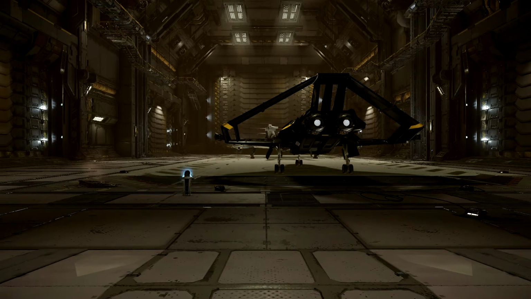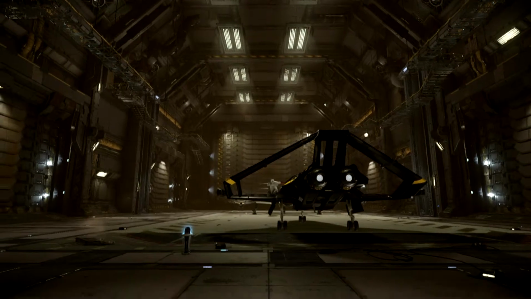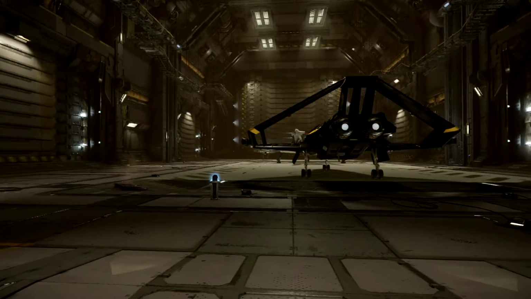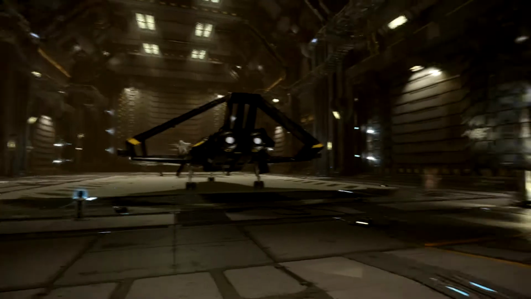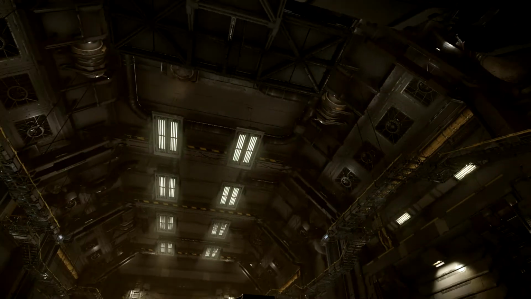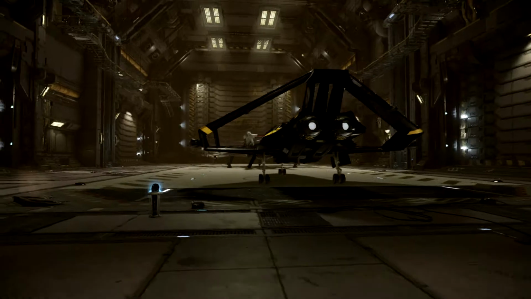This is version 0.9. Lots of changes. And internally they call this 13.0.2. New ships, new modes, new Arena Commander modes, and new hangars. This is the base hangar, and it actually looks pretty damn good.